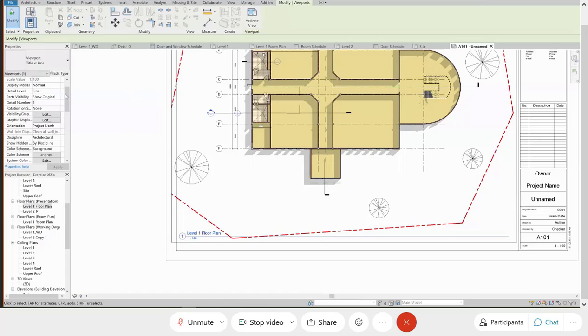And you can even change the name here. So can you see that now? Instead of showing the view names, you create the title on sheets.